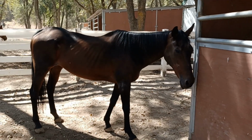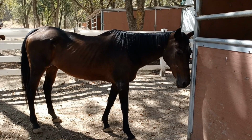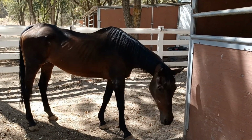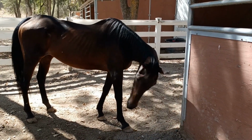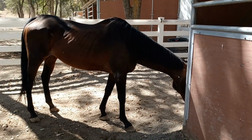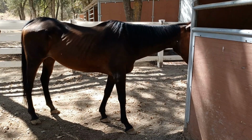Hi, I'm Mike Hughes, and today we're going to go over floating the horse's manure for sand. This mare does have a great appetite, but she's skinny and keeps losing weight. There's only so many reasons why they'll keep losing weight, even though you're giving them a lot of groceries. One could be cancer, two could be their teeth, three could be worms, or four can be there's a lot of sand in their stomach. So one of the first things I like to eliminate is seeing if there's sand in their stomach or not, and I'm going to show you how to do it.